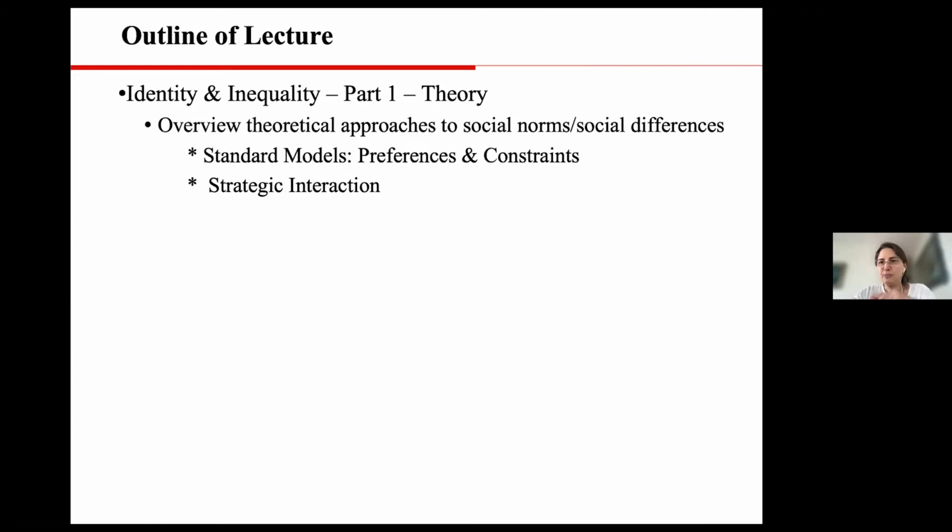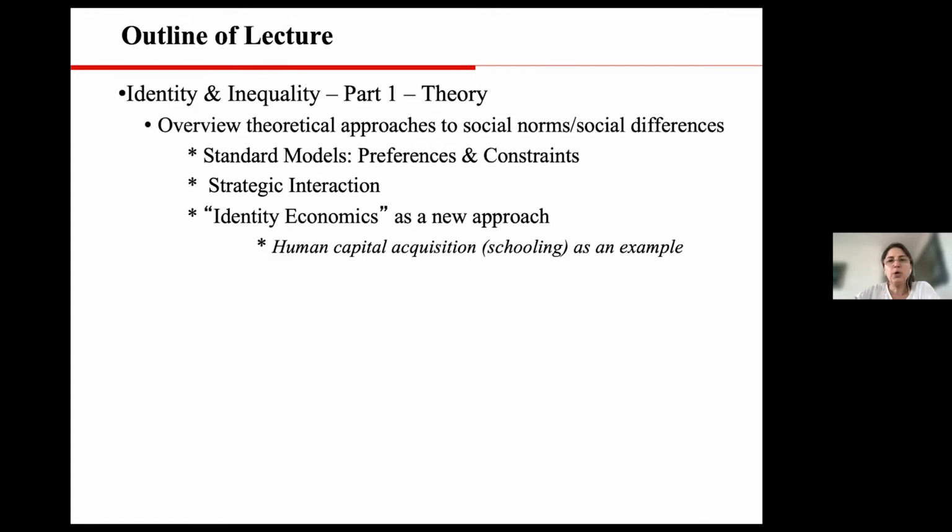So I have preferences over when you do something, it affects me. So therefore, we may interact strategically. But that's, again, how I feel, or the utility I get from what you do is just based on my preferences. Okay. Identity economics is a new approach where we start to work with those preferences. And those preferences are built on these building blocks of, again, social categories and the norms associated with those categories.